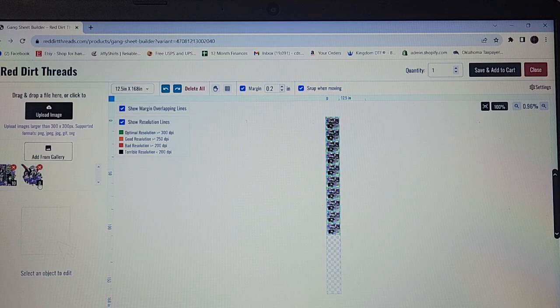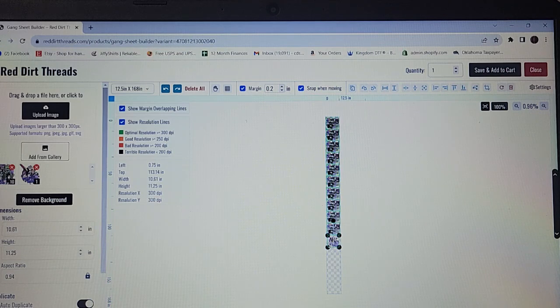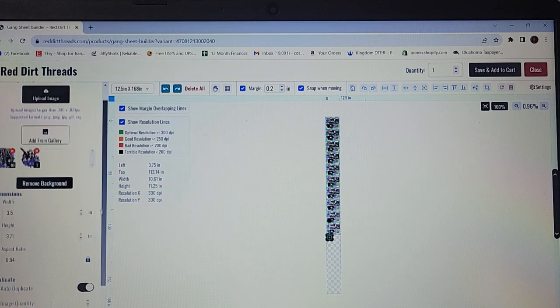Now let's move on to our pocket. You can click on the 0 down here on the pocket, and you'll see it shows up down here. My pockets I like to range between 3 to 4 inches. I feel like that's a really good size for a pocket. If it's a youth size, I'll go down a little bit. If it's like a 3X or a 4X, I may go up a little bit, but depending on the pocket. But for this tutorial, we're going to have these at 3.5 inches for the width. So we'll change that there, and you'll see that made it a lot smaller there.